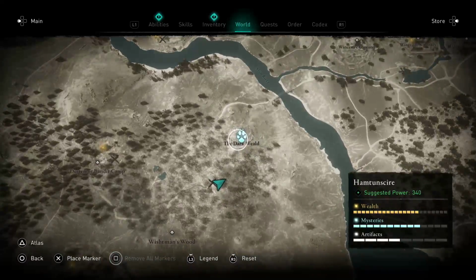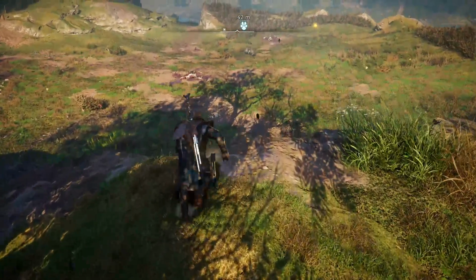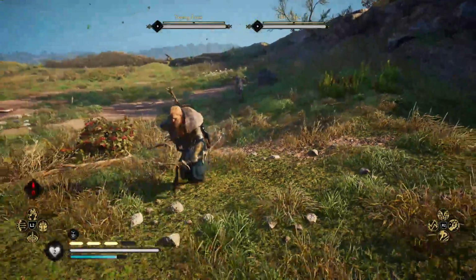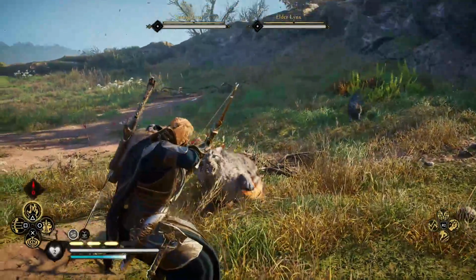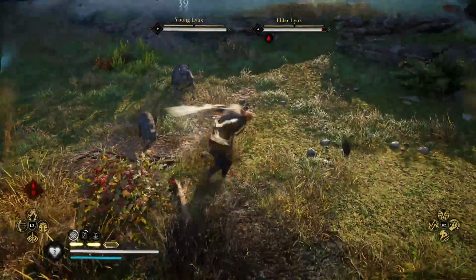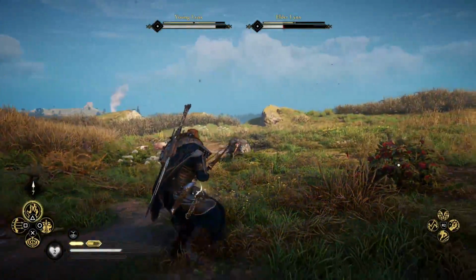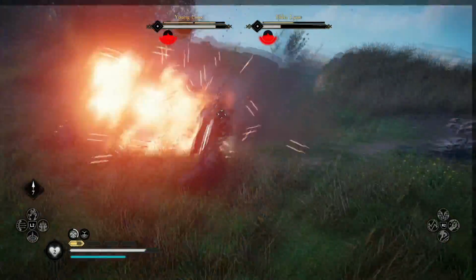Next area on the list is in the south of Hamptonshire, just southwest of Winchester. Here there will be a wooded area and a clearing. In the clearing you'll find the Wildcats of the Weald, a large and a small lynx. Similar to the Corpse Eaters, the challenge here is fighting more than one beast at a time. However, the explosive arrow tips here work wonders. First focus on the larger lynx, as the smaller lynx is no different to what you find in the wild. Use your explosive arrows to stagger the beast and you'll get a few blows in. You can recharge your adrenaline gauge by attacking while they're staggered and, if necessary, parry one of their many blockable attacks.